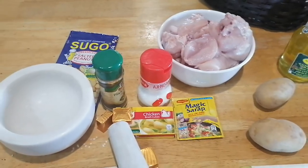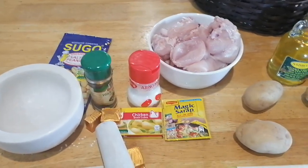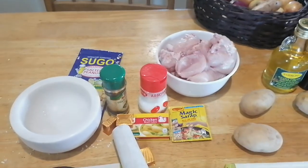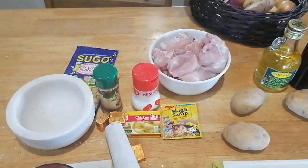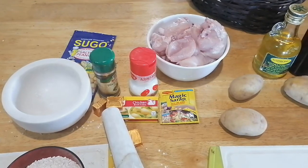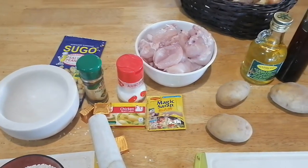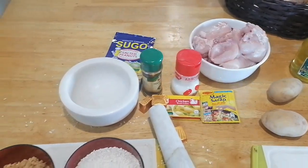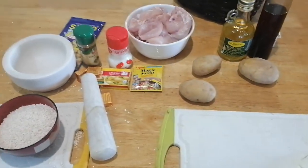So this would just cook probably about 45 minutes. It's very easy to cook. So mole is actually a local delicacy in Pila and Duhat in Santa Cruz, Laguna. So this is actually a family recipe that I'm going to share with you. So just watch.